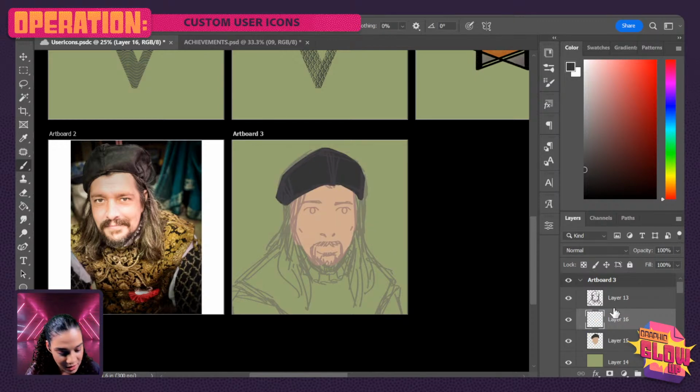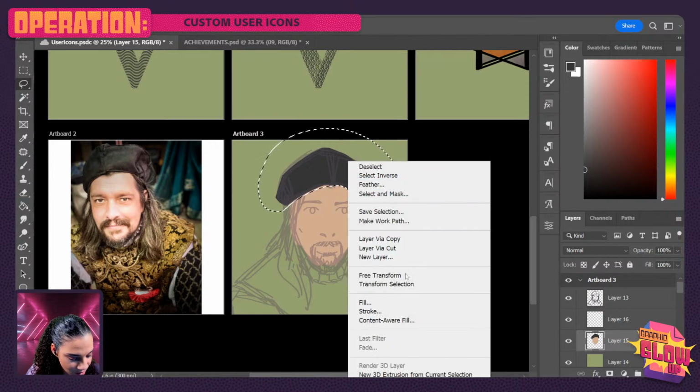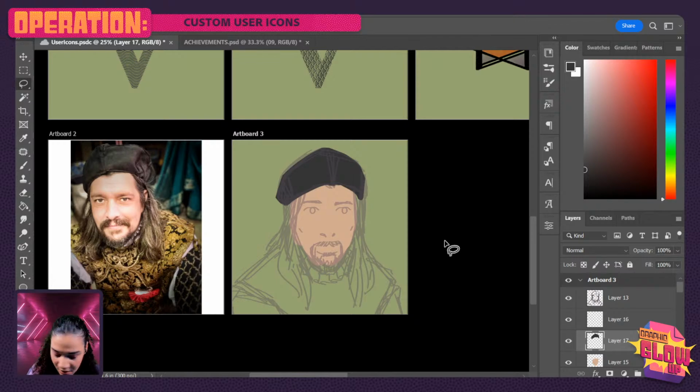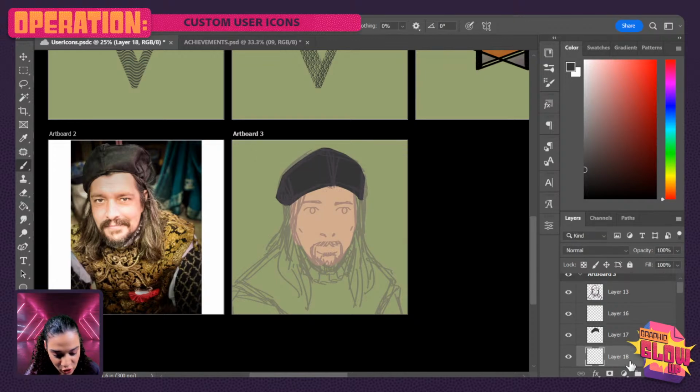On a new layer here, I'm going to come in. I might actually separate these layers. Boom. And I'm going to layer via cut like so. And I'm going to make sure that this kind of carries down like that. So we've got the hat in there. We want to come in between these and do hair, which I'm going to sample some of this brown. And I'm going to make one shape. We want one shape for the hair. Boom. Get that going. Just like so.